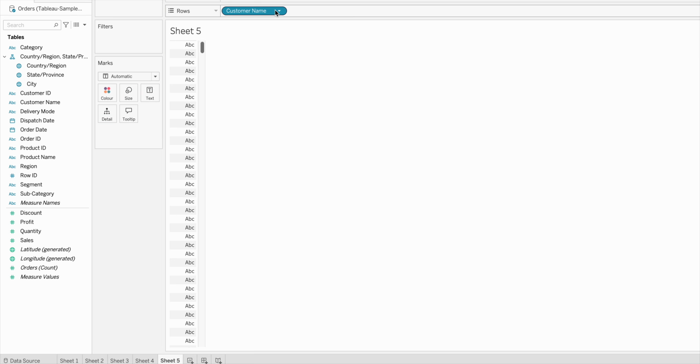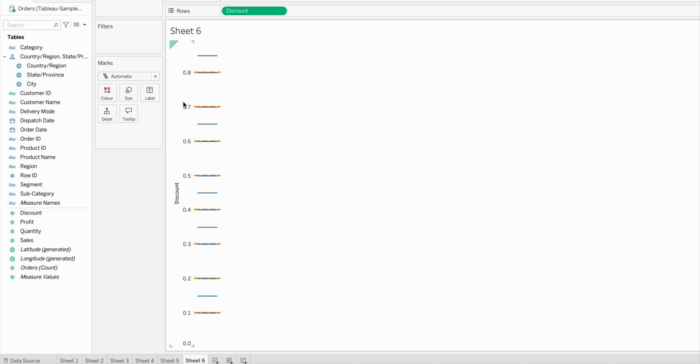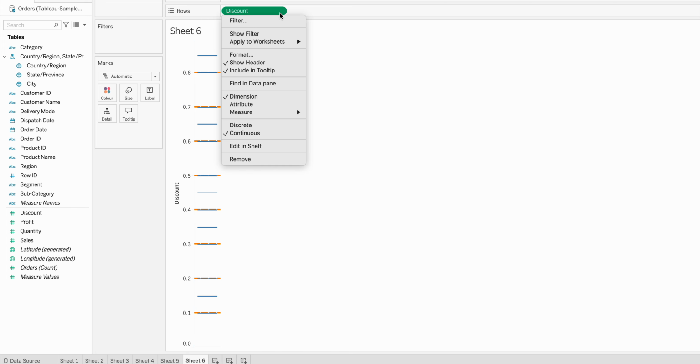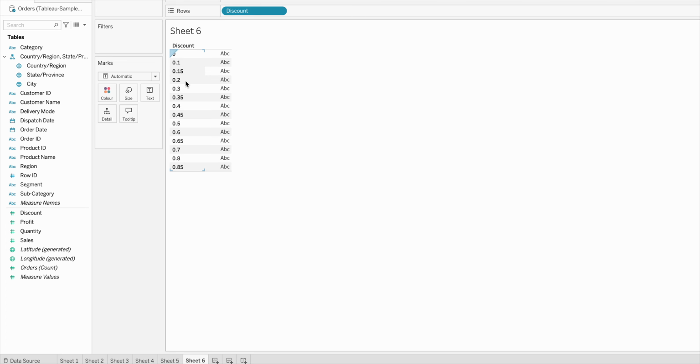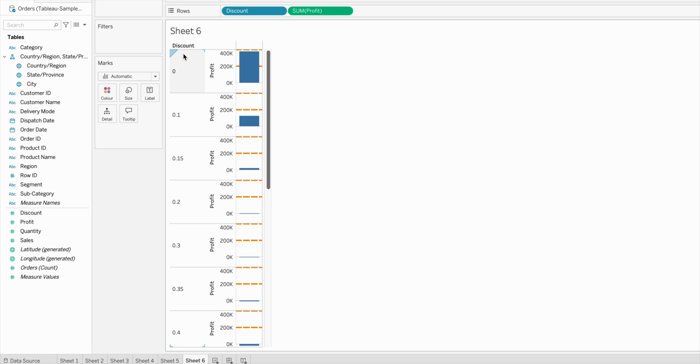So let's just quickly show that. If, for example, I bring in a continuous variable into rows and I have axis activated, and I want to change this to a dimension, it's still continuous. I still have the option of a data axis. But if I change this to discrete, it just functions as a label, regardless of what I'm going to plot with it. Or let's just put this at the side. You can see that I have discounts here and I have my numbers here. This is a label. It's just a label. So it's going to be activated as just a header. You can see we do not have access because this is discrete.